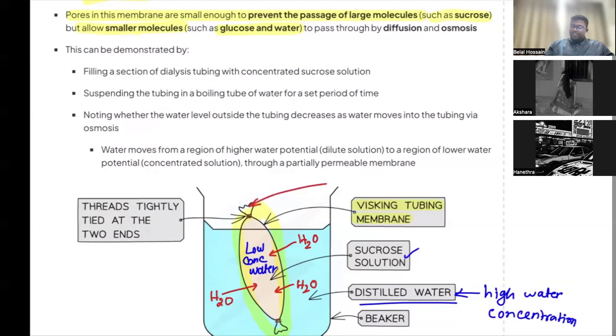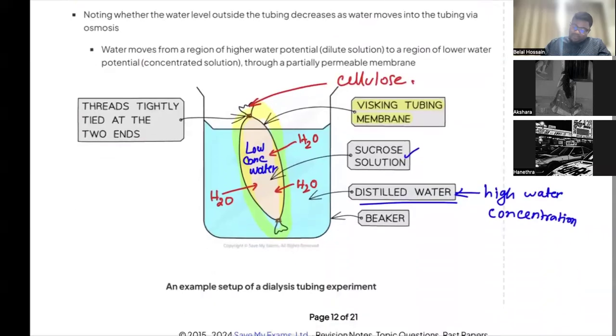This particular Visking tubing is made from cellulose acetate. Actually, in future, if there is a plastic bag that is one-time use, and if you leave it in the environment, it will decompose. It will probably be made from cellulose acetate. But anyway, this is a fun experiment that your teacher can show.